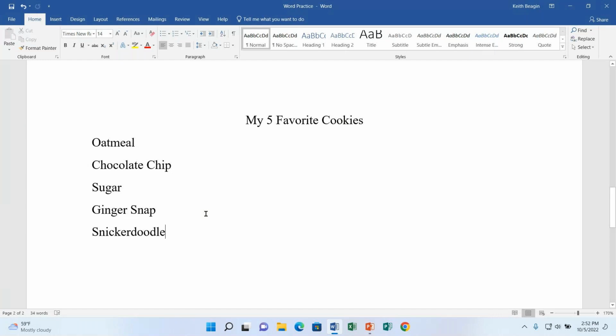Okay, so we're still working in this paragraph group. So the first thing I'd like to do is change the order of these items. Oftentimes in the real world, when we create a list, we like to alphabetize it because it just makes it easier to organize things, and we know where to look for certain items depending on what they start with.